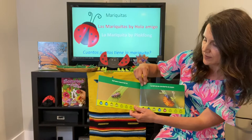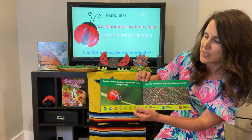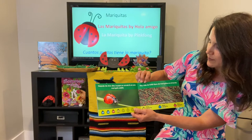Después de cinco días, la pupa se convierte en una mariquita adulta. After 5 days, the pupa turns into an adult ladybug. Hay más de 5,000 tipos de mariquitas en el mundo. There are more than 5,000 types of ladybugs in the world.